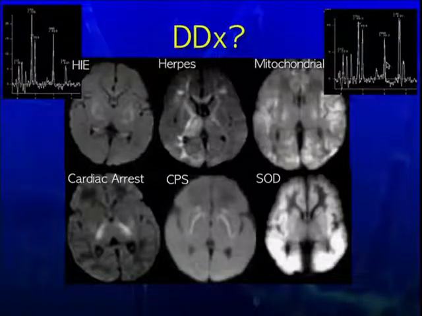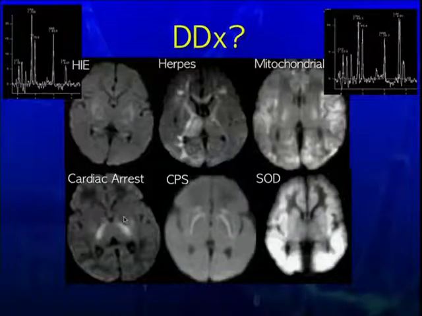Or another hint is a corpus callosum that is incompletely formed, because many of the metabolic abnormalities can have partial agenesis of the corpus callosum. This child arrested afterwards, and just to point out that this is a child with a congenital heart disease, that the patterns we do see with HIE are very similar to cardiac arrest, because they're essentially the same thing but happen for different reasons.